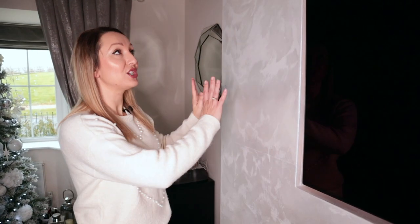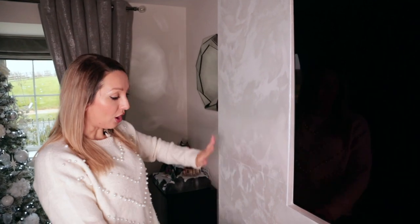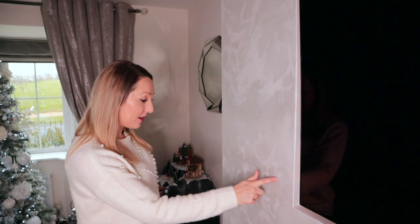So I just thought I'd show you the finished article. So this is basically what it looks like now. Some TV fireplace walls that you build have a plasterboard finish, but we actually have an MDF finish. So on the front there is essentially two large pieces of MDF. You can see very slightly here where it's joined. The whole thing is made of MDF.